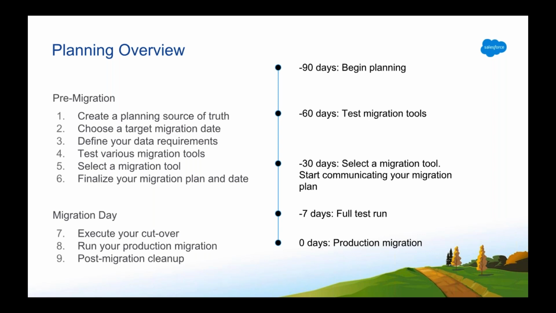It's essential to start communicating early and often with your team, especially as there's going to be a lot of things going on with your training and setup and the data migration. So it's important that everyone is on board with what's going on for each part of the migration. And then a week out, do a full test run and nail down any kinks in the plan and make sure that everybody's practiced at what they're doing. And then on production migration day, run your migration.